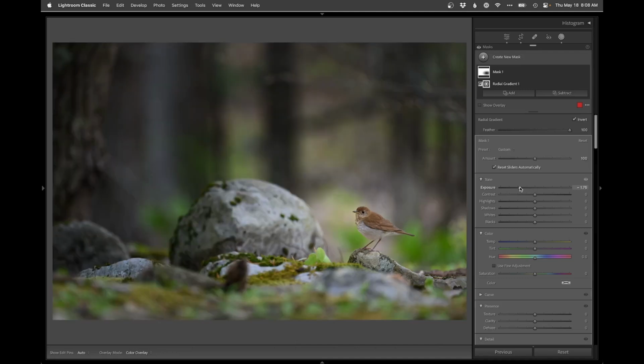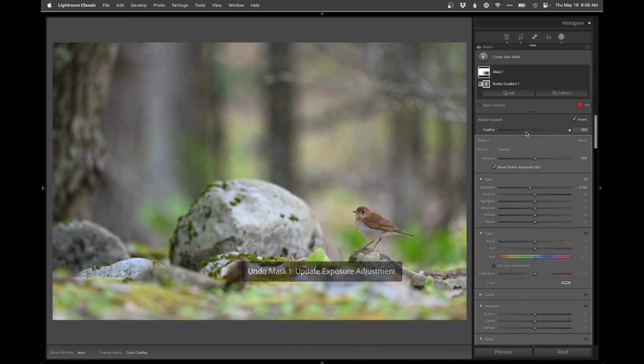Now what we don't want to do is go like that, right? It just looks absurd. It's visible. What we also don't want is we don't want the feather to be kind of like low here. Like, the lower you get, the more you see that edge, right? So we want to have the feather to the max.